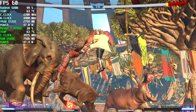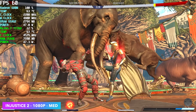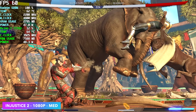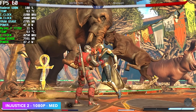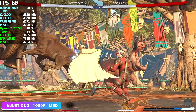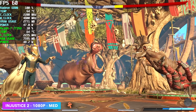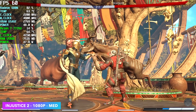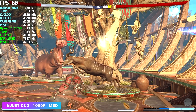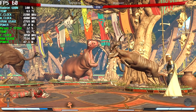I had to throw at least one fighting game in here, so I chose Injustice 2 — one I like to go to on these Ryzen APUs. We're at 1080p medium settings running at 60. Street Fighter 5 also runs really well even at high settings. You could also go with Mortal Kombat 11 at 1080p with a low-medium mix. I've had really good luck with fighting games on these APUs all the way from Ryzen 5000 series. With 6000 and 7000 series APUs, 1080p is totally possible.